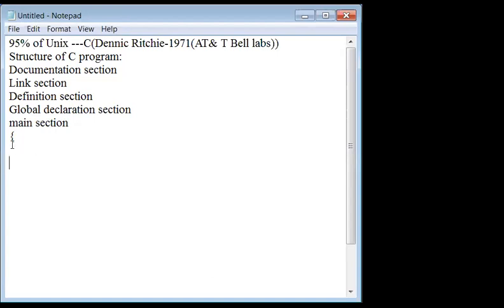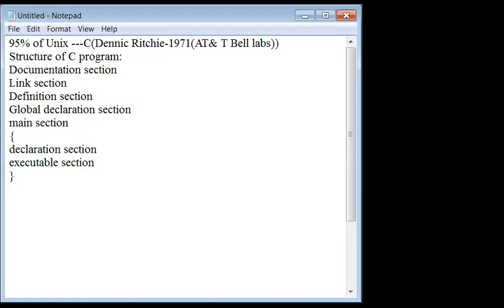Okay, fine, leave it. So now here comes the declaration section, the declarative part. Then comes the executable section. I think you heard about these words way back. And last but not least, the closing brace.